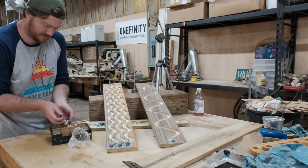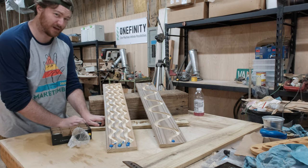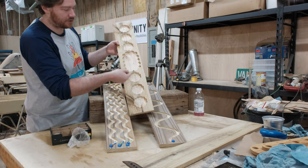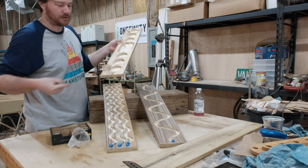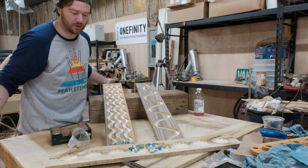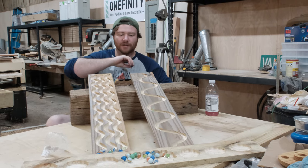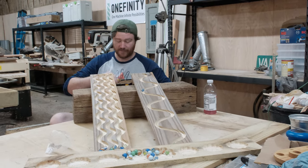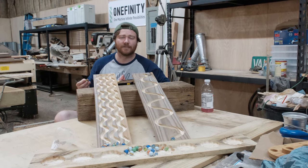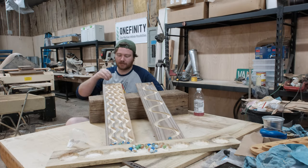My marbles also came with one ginormous mega marble, which doesn't work as well. This has sections A, B, C at the bottom of the marble board so you can store your marbles. These fence pickets are really just meant to be propped up on some books inside your house — it's just a fun little game you can play with kids. Obviously, if you're playing with kids, make sure they're not of the age where they just want to put the marbles in their mouth. Wait till they're a little bit older, but this is a fun little game.